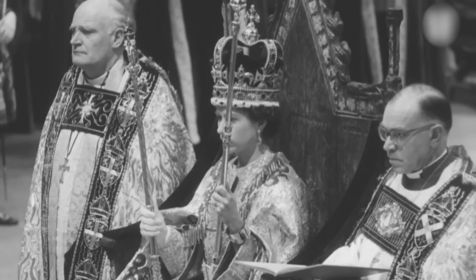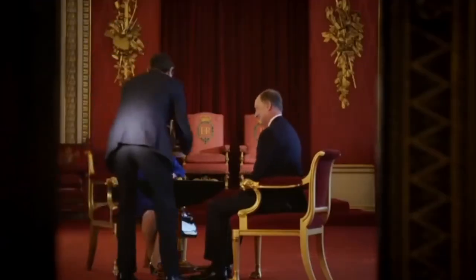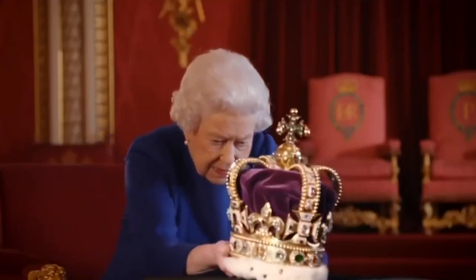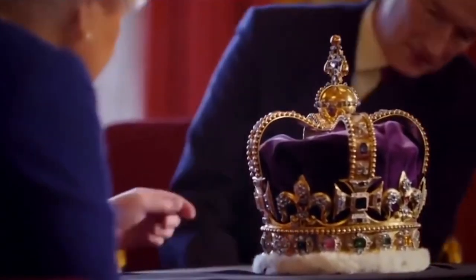She also wore a crown with over 2,000 diamonds and other gems. Since the 1930s, all coronations — including the Queen's own — have traditionally been conducted with the imperial state crown placed on the head of the new monarch. According to the royal dresser Angela Kelly, the Queen maintained those jewels by using gin to clean them. Kelly disclosed to the Daily Mail that she uses a solution composed of water and alcohol to polish the Queen's jewelry.